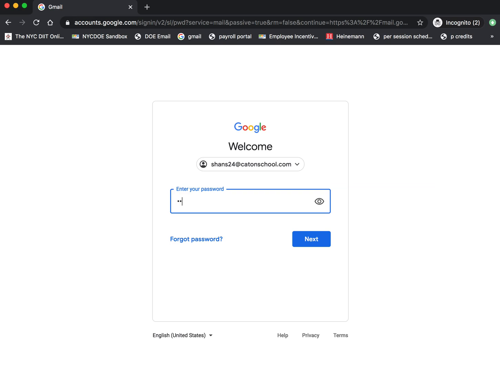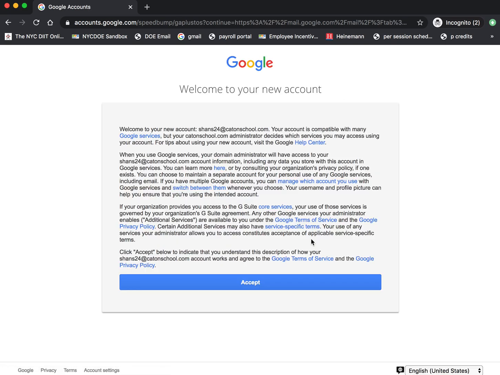Make sure that you use the password that was sent to you, and please do not change this password, because sometimes parents change it and then end up forgetting the password, and it's a little bit complicated to get these passwords restarted again with Google Classrooms. So just try to keep the password handy somewhere and not change it. And then you're going to click next.